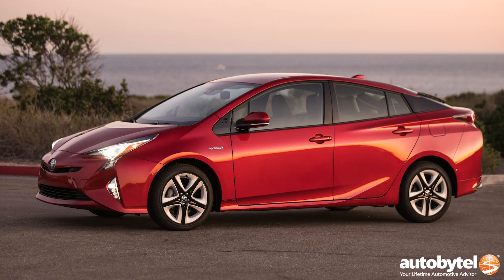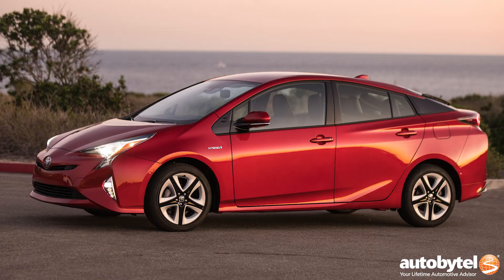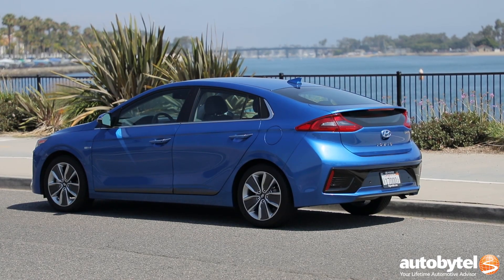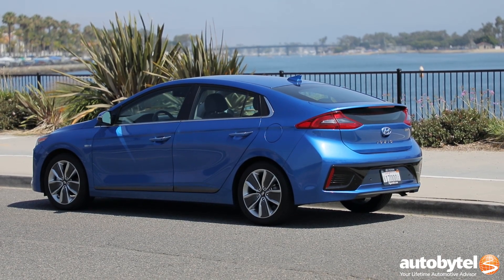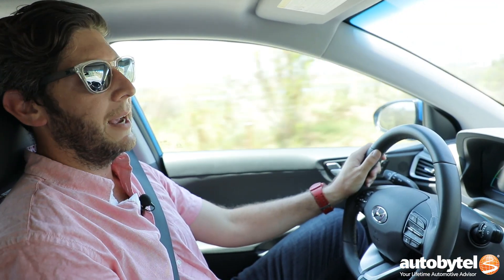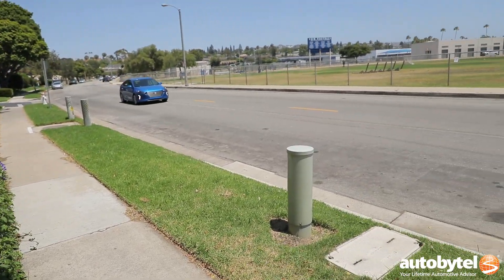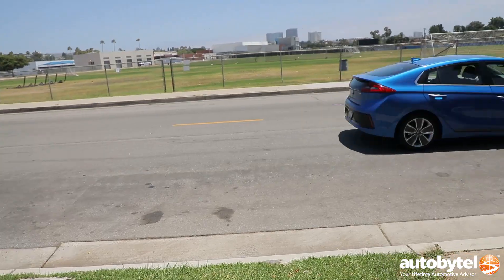The obvious competitor is the Prius, which I've mentioned a few times, but you can also look at the Ford Fusion Energi and a number of other plug-in vehicles. The benefit here is that Hyundai has great safety tech, a great infotainment system, probably the best fuel economy in the segment, and you don't have to tell people you drive a Prius. There's something special about being the newer kid on a growing and crowded block — the Ionic has that in its favor.